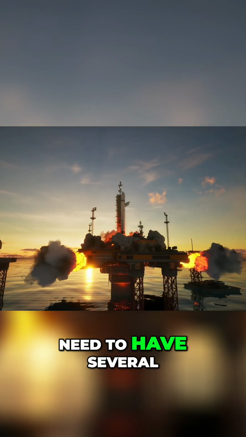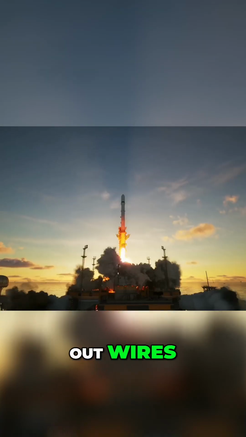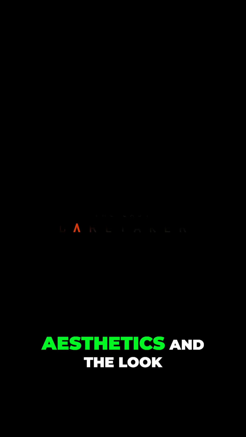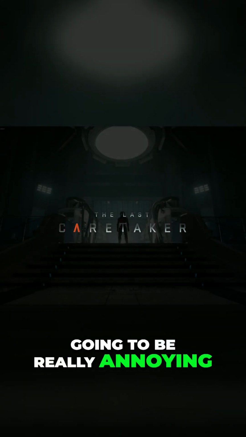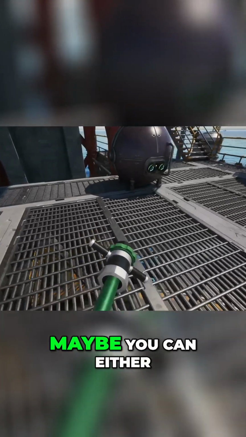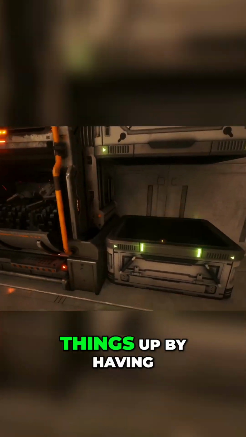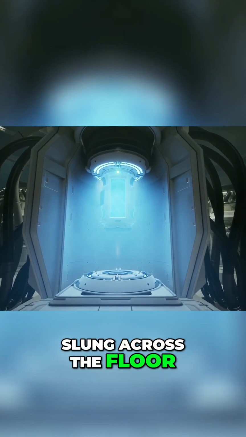Are we going to need to have several wires going around the room, or are we going to end up swapping out wires depending on the machine that we're using? That could get quite tiresome, but then again, if you like the aesthetics and the look of a base, having wires everywhere is going to be really annoying. So hopefully there is a sort of middle ground between those. Maybe you can either turn the actual wires off so you can't see them when you're playing, or you could power things up by having wires around the room instead of them being slung across the floor.